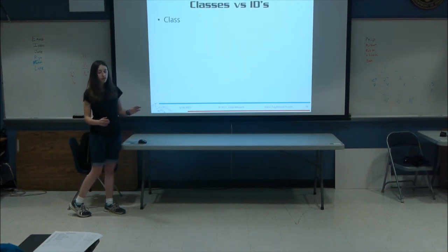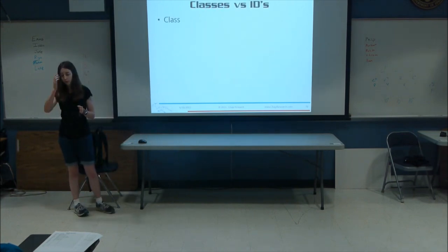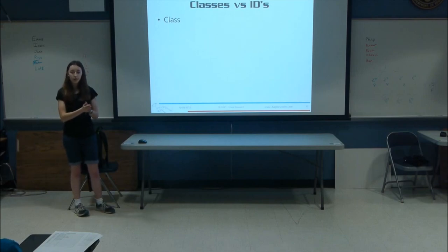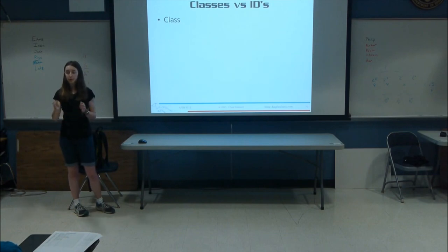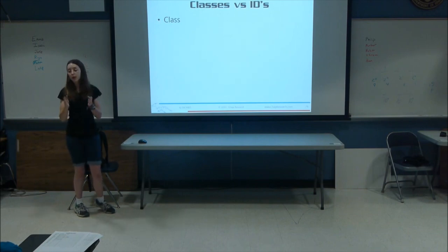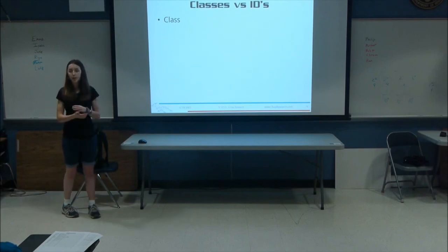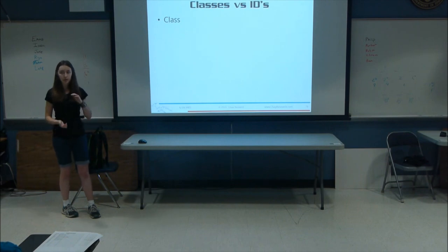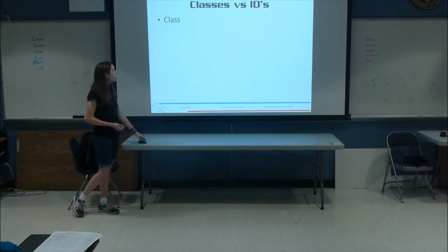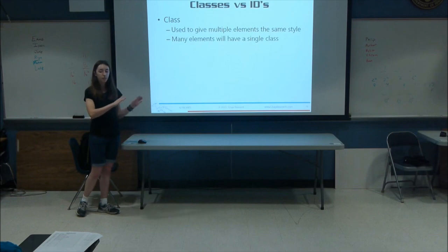Okay, so for classes, the only real difference you have to worry about is that classes are something that further defines your tag, but can apply to multiple different tags. So for example, in the Sprocker webpage, I have the form there, so the table I declared as class form, so that in the CSS I could make it so that every single form had a table without borders. There are a whole bunch of tables that all have that same class, and that makes it easy for me to have the same style across the entire webpage.